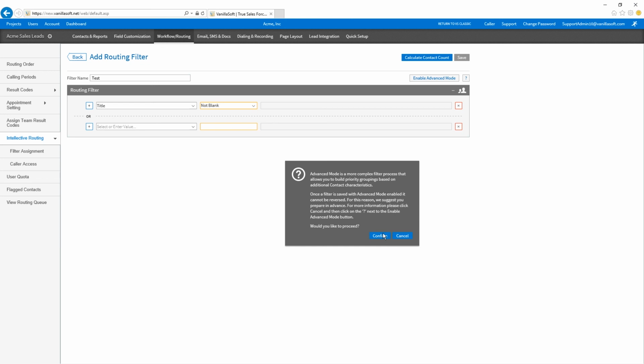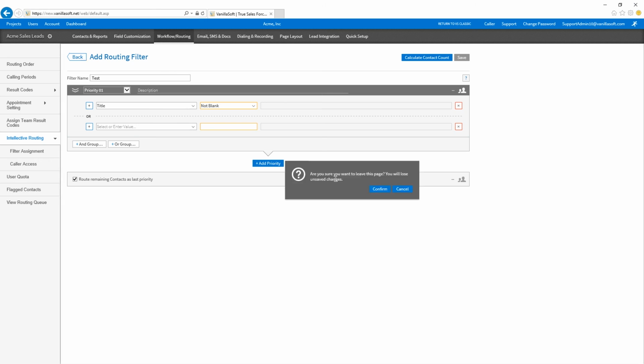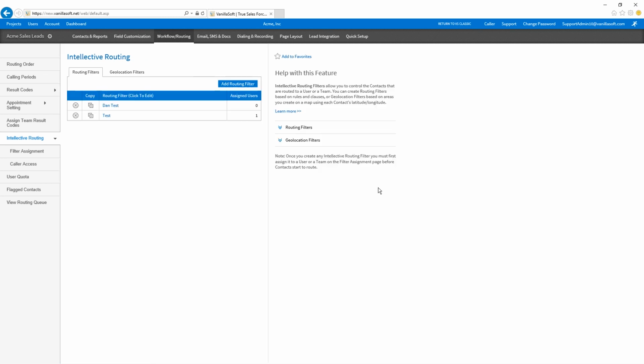We try to warn you as much as possible that you're going down the rabbit hole a little bit. This opens up a lot of options, and once you make this change, once you save this filter, you cannot go back. There's no disable advanced mode, right? It's a step forward, but you cannot then step backward. So once I click confirm, I enter the realm of advanced mode. You see that button is gone now, and that is what then creates the option for priority, for the top level filter, for the route remaining contacts, for the and/or groups, etc. Until I click advanced mode, it's effectively operating just as a standard filter, right? This is the more advanced, the heavy hitting option that gets you a lot more involved, a lot more in depth here. So hopefully that answers that question, Sam, about what that advanced mode is and what it does. And you'll see again, it's asking me, do you want to leave it, because I have not hit save. I'm going to confirm I don't want to save this. I don't want to do that here.